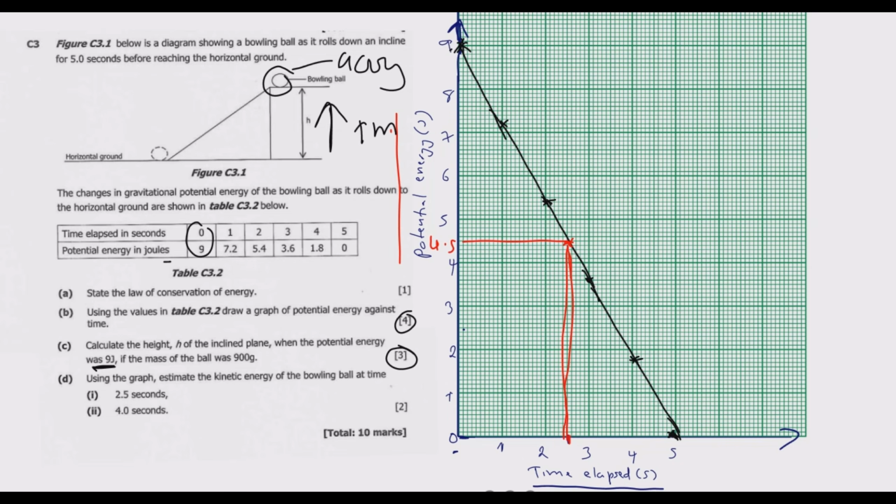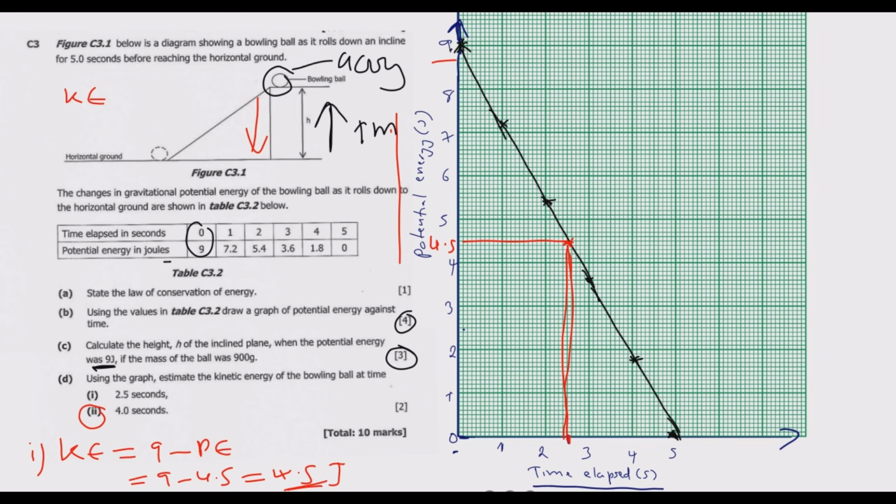So this 4.5 is potential energy. Now remember, as the ball is falling, the potential energy is being converted to kinetic energy. So if you are remaining with 4.5 potential energy from the initial 9, what it means is kinetic energy at this one, which is number 1, will be basically 9 minus the potential energy available. So it will be 9 minus 4.5, which gives us 4.5 joules as the kinetic energy. So at 2.5, half the time, half of the potential energy would have been converted to kinetic energy.